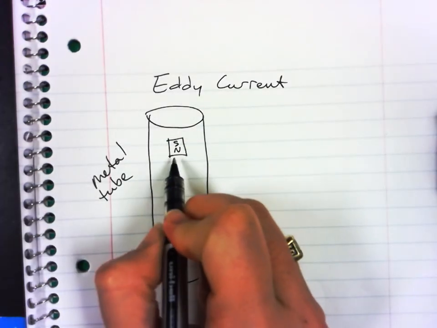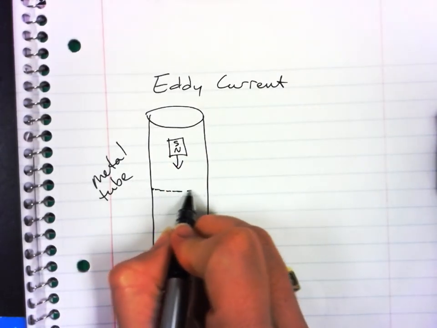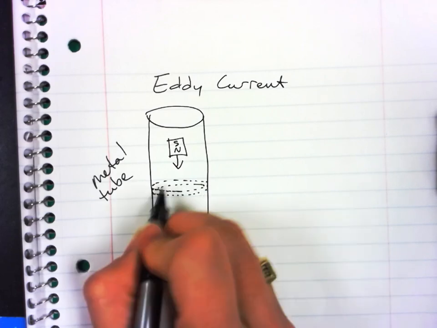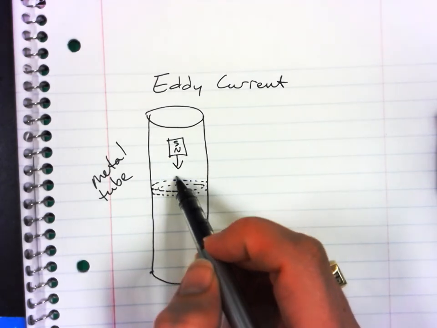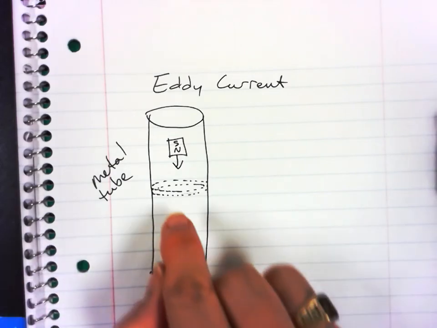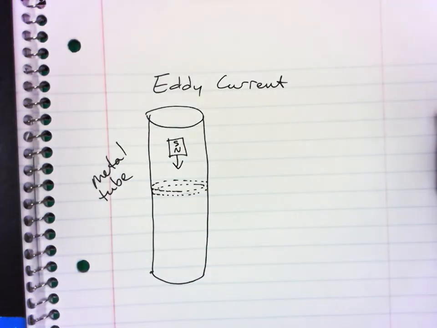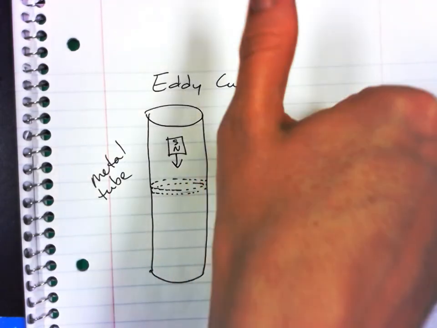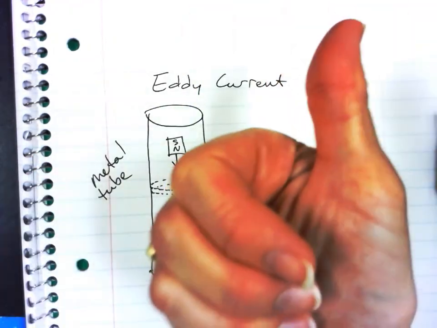So let's say this magnet is dropped north down, so the magnetic field is this way. And if we imagine just this one little section of the tube, this is a coil. So a current is induced because the magnetic field's getting stronger as it gets close here, and then it continues downward, so it gets weaker again. But also we have a direction issue. So this is making a magnetic field towards the bottom of the tube. That loop says, I don't want a magnetic field, so it makes a magnetic field towards the top of the tube. And you would see a little tiny bit of current flow this direction, like viewed from above, that's counterclockwise.